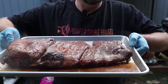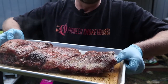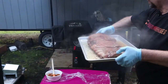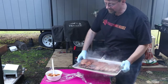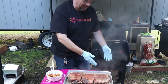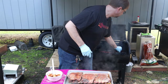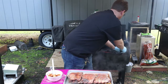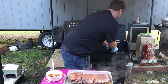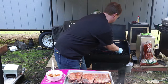So look at that. I don't know if you can see the juice running around in the corner there, but you can see the bone coming up a little bit, which means that it's getting close. This bigger piece, of course, is going to take a little bit longer, but when I'm eating them, I usually start with these pieces and then I finish. So first thing I'm going to do, I'm going to make sure that this isn't sticking to the grill. It's something I like to do in the middle when I have it low or empty. That way, when it's time to remove it, I'll be able to get it in and out of there easier.